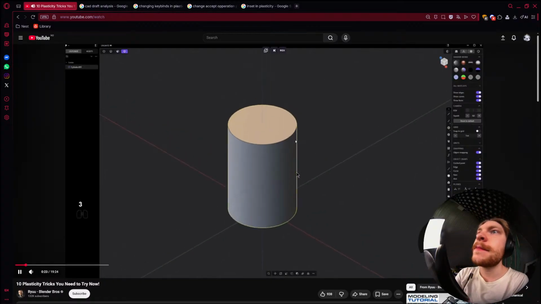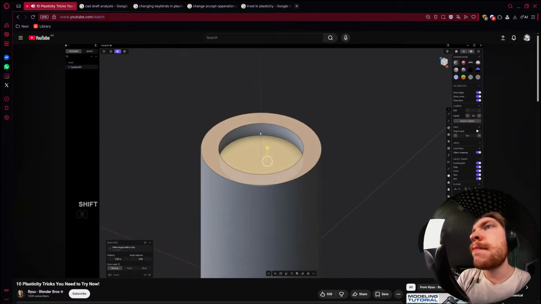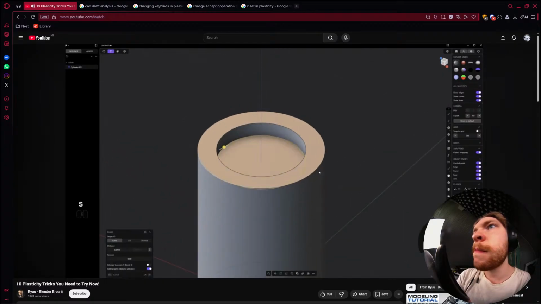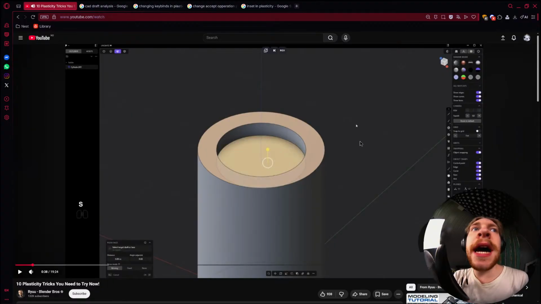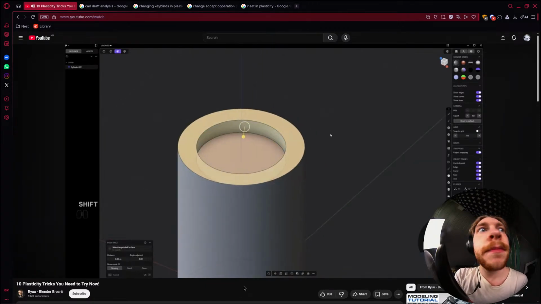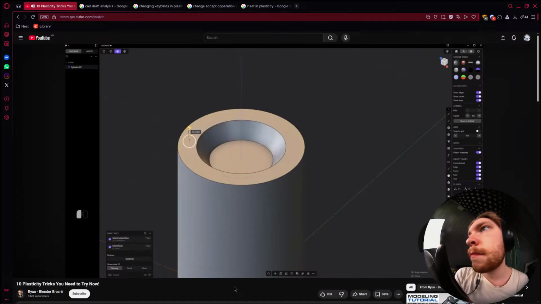Way of drafting is when you select the face and you inset it and you drop it down. And if you wanted to taper these edges, you can't do it just like you would normally do it in Blender by scaling the edges or scaling the faces. You can't do it. It will not work, right? So what you do is you draft it based off of a reference face. So you select the reference face, you select the face with Shift you want to draft, press F, go to draft face, so type here draft face, and then you use this gizmo here, the circle, to draft.